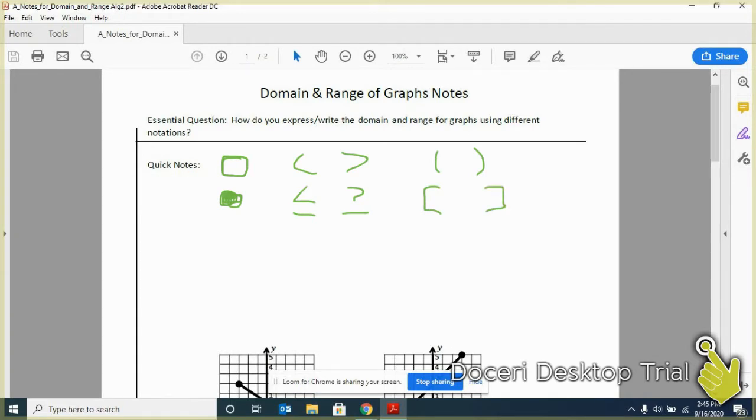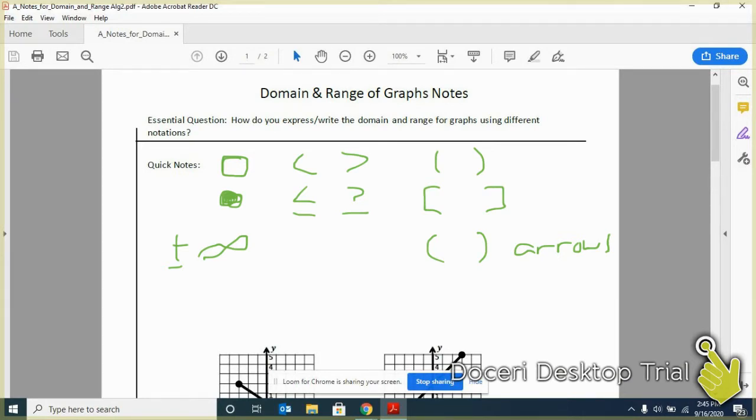Okay. The union symbol, actually, we don't need the union symbol, so I'm not going to do the chart right now. The infinite symbol, whether it's positive or negative infinity, we're always going to use parentheses for those. Okay, and that's going to be whenever we have to deal with arrows. Okay, and you'll see that on the very first example. And I'm trying to think if there's anything else, quick notes that you just want to know.